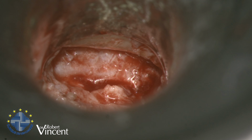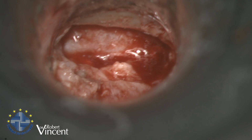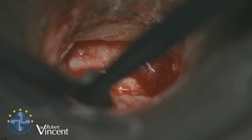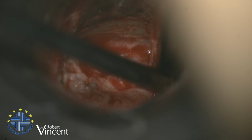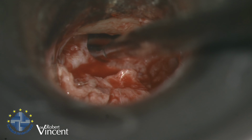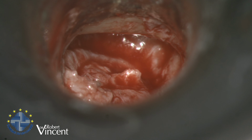So I move the head anterior. I will try to expose more the anterior angle. So this is, of course, a transcanal approach. Okay, you see I cannot see the distal tip of my instrument, which means that I need to drill out the bone here. I may not need to drill out too much because I think I will have a clear exposure very soon. But I need to drill out this area.